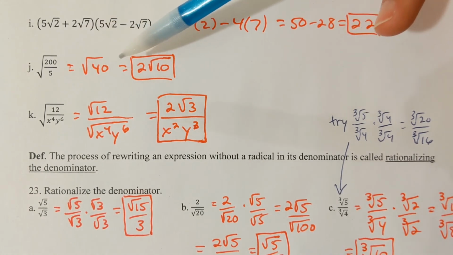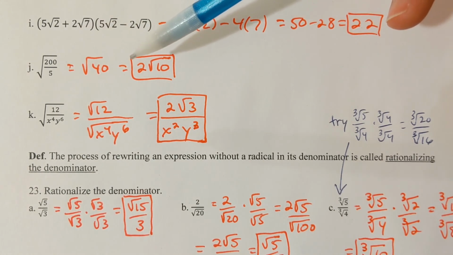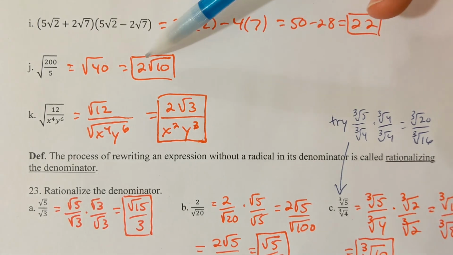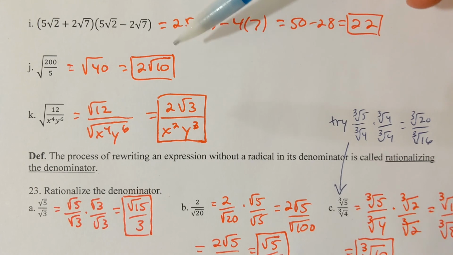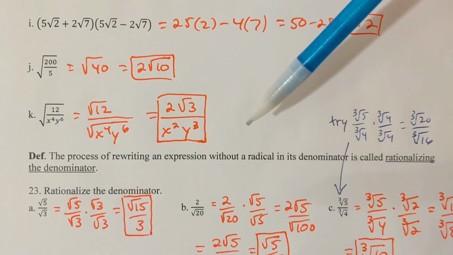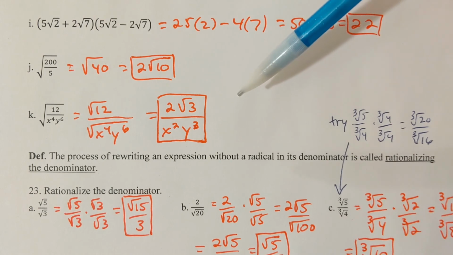The square root of 40 is going to break down. If we use 4 and 10, that would be the best pair of numbers because we know the square root of 4 is 2. Root 10 would be the leftover. Root 10 doesn't break down further. So 2 root 10 would be my answer.